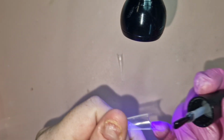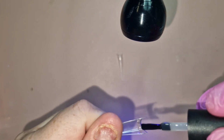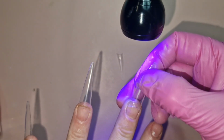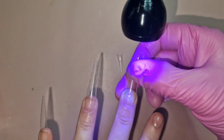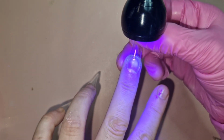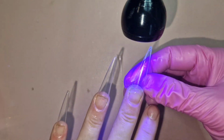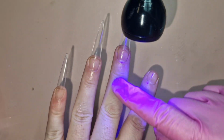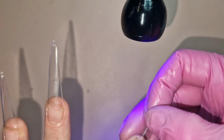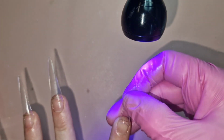I am going to be cutting these down. I don't want stiletto and I don't want them this long. I'm only going to be taking a little bit off though, so they're more coffin kind of thing, maybe a little bit tapered square maybe. I'm surprised I got this one straight. It doesn't normally go straight because I have a wonky finger, it goes out that way. So that one is always a little bit of a nightmare. This I'm going to cure in the lamp for a full, hold that a bit better, a full 60 seconds as well.